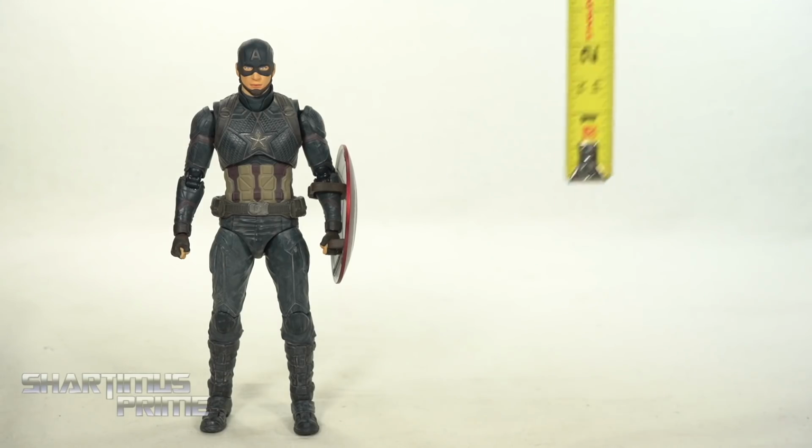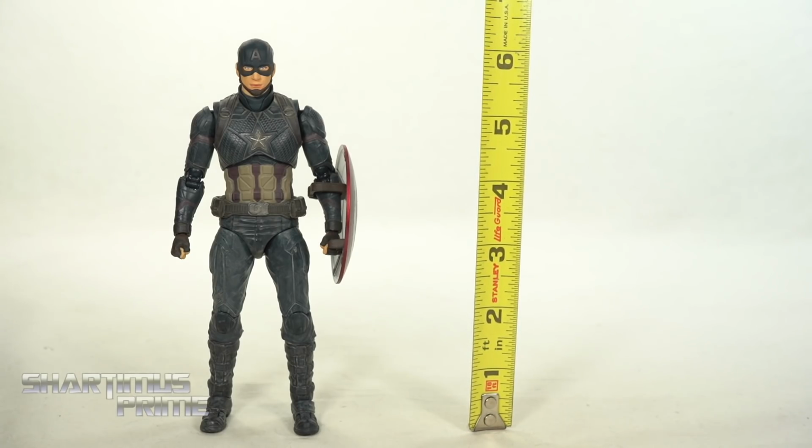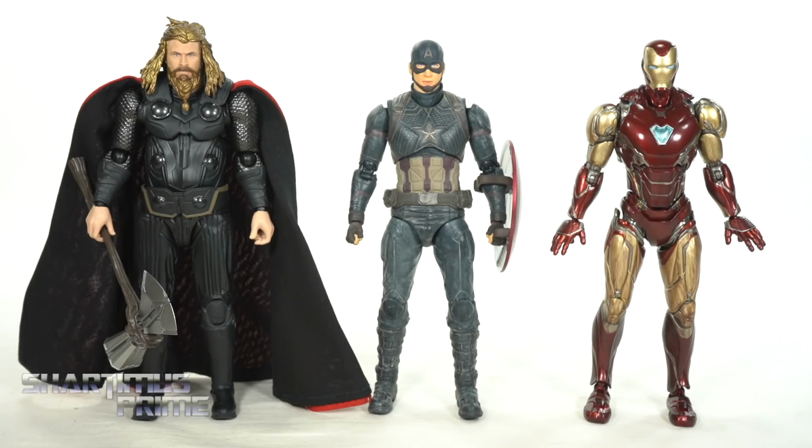And to measure out this new S.H. Figuarts Captain America figure, you can see that he is standing just under the 6.5 inch mark. Then here's our Figuarts Endgame Captain America next to the Figuarts Endgame Final Battle Iron Man Mark 85, and then we have our bro Thor right over there, or armored Thor anyway, Final Battle. And man, I wish Thor was maybe even a little bit taller, right?